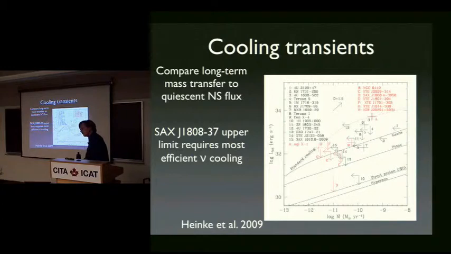You say that your envelope for 1808 is very secure, because that would be the other, right? This is really very low. Yeah, yeah. So for this one we don't know because there's only one outburst. For this one, on the other hand, it goes off every 2 years. That's a very nice feature because you can see it coming every 2 years. It's always about the same flux. So unless there's something changing on longer timescales that we don't know about, the m dot is quite secure.